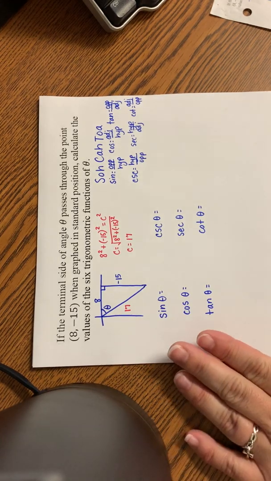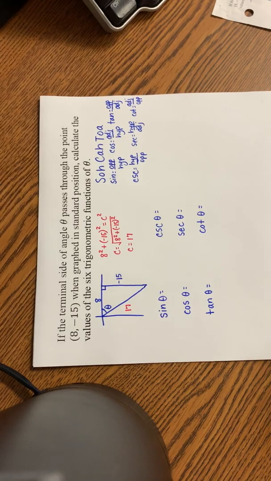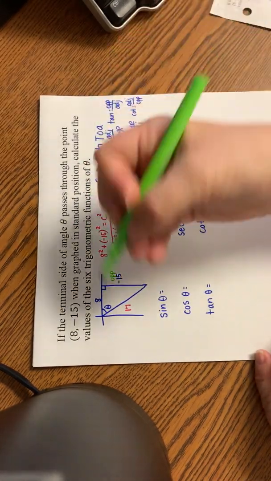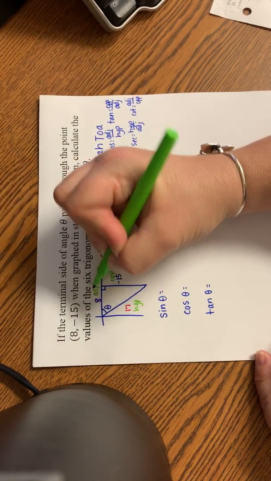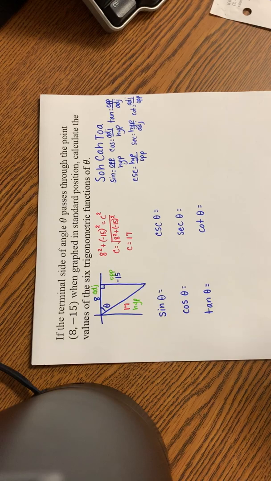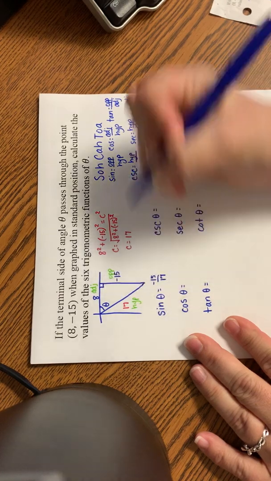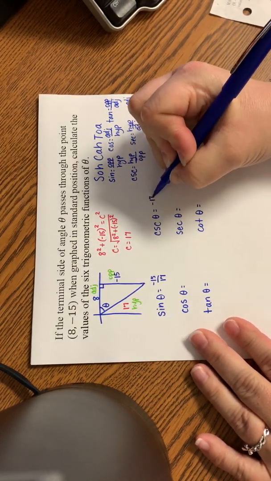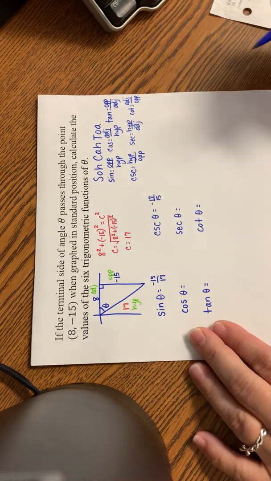Okay, so sine is opposite over hypotenuse. When we look at the triangle that we've drawn, the -15 is opposite of theta. 17 is the hypotenuse, and the 8 is adjacent to theta. So sine is opposite over hypotenuse, so that's going to give us -15 over 17, and we can just go ahead and flip it over for cosecant, so it's going to be -17 over 15. So all I've done is just the reciprocal of this.